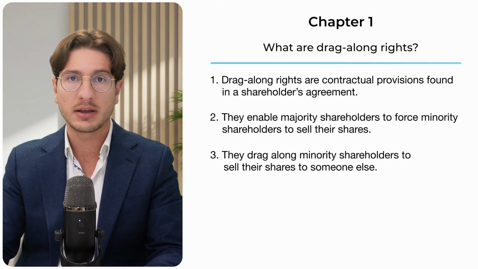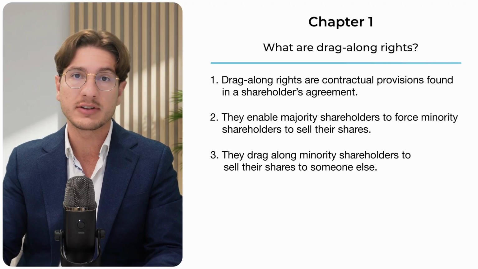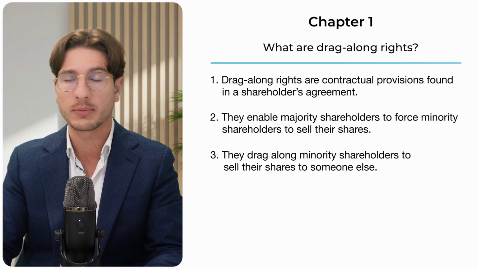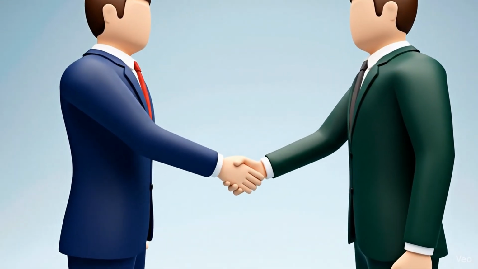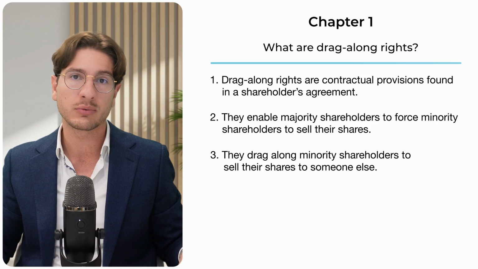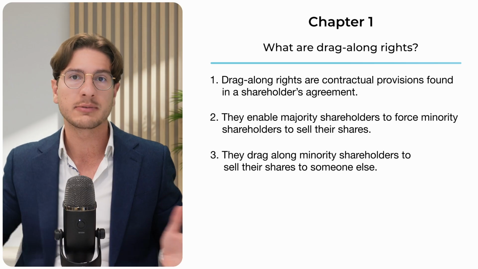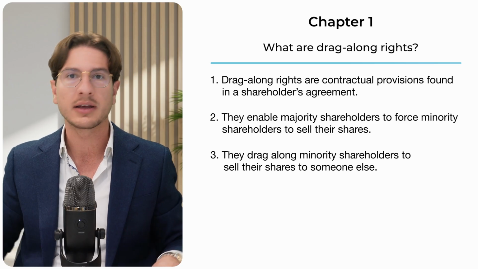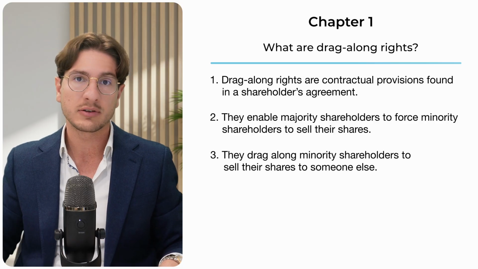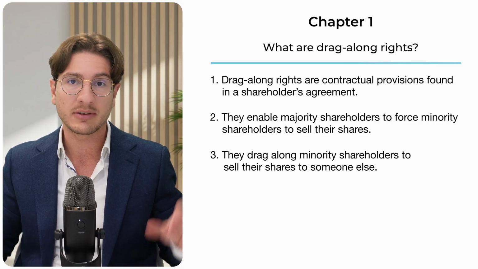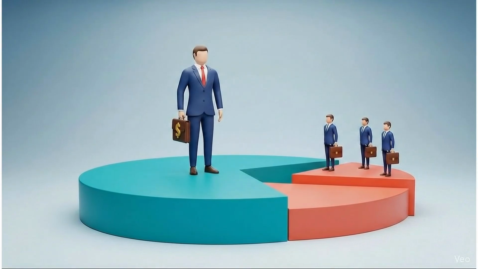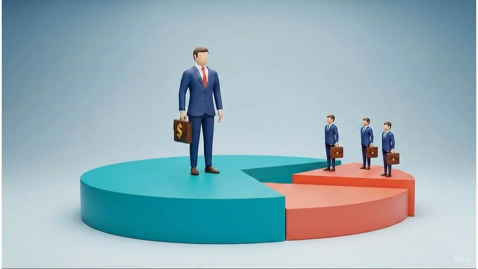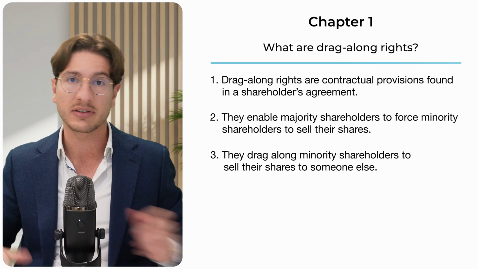And typically, a majority shareholder will want to have these provisions in their company's documents because if they want to sell the entire company and the buyer wants to buy the entire company, they don't want to rely on hoping that the minority shareholder is going to be willing to sell their shares and happy to sell the shares at that price. Instead, by simply adding drag-along provisions in your company's documents, the majority shareholder can force the minority shareholder to sell their shares in the business sale.